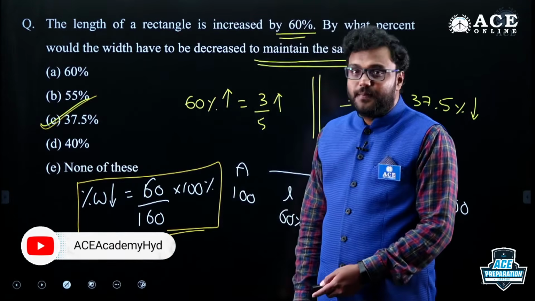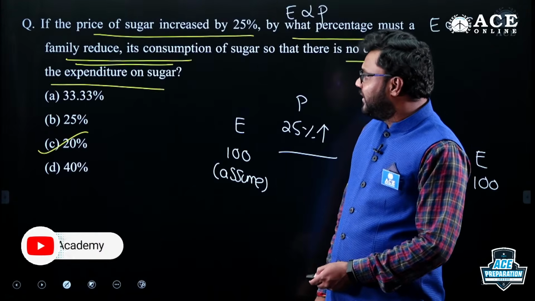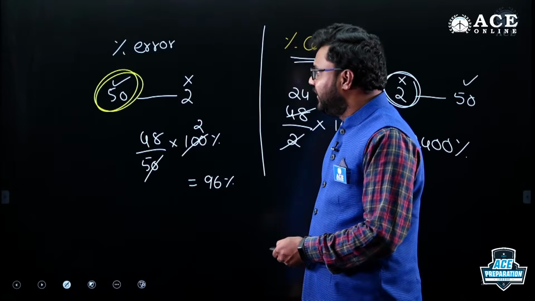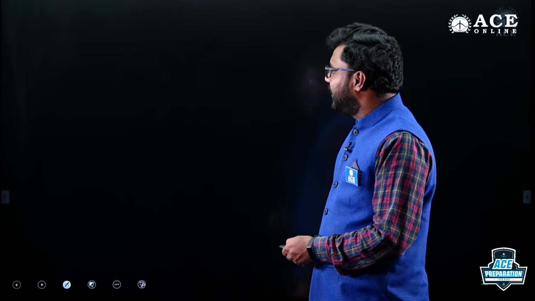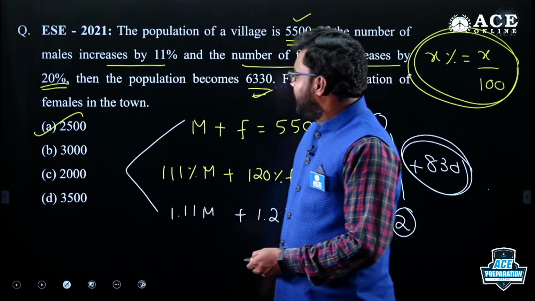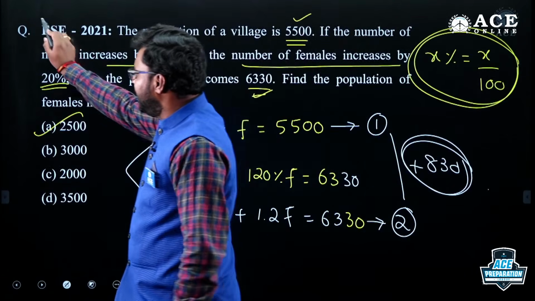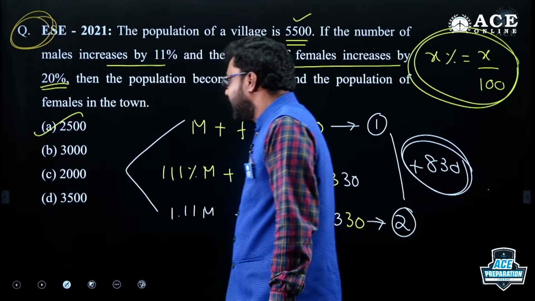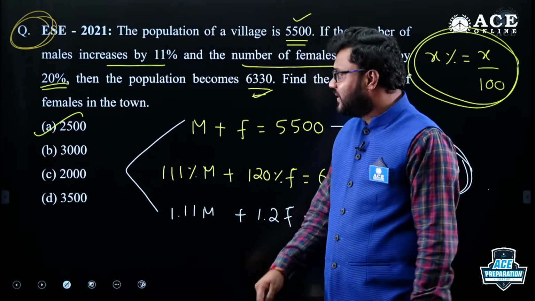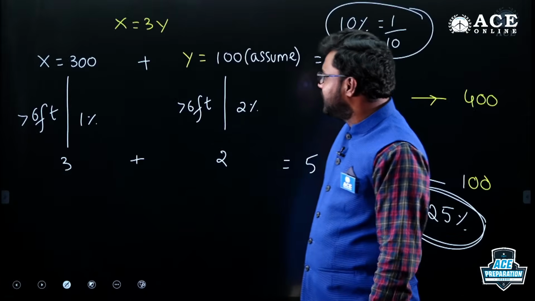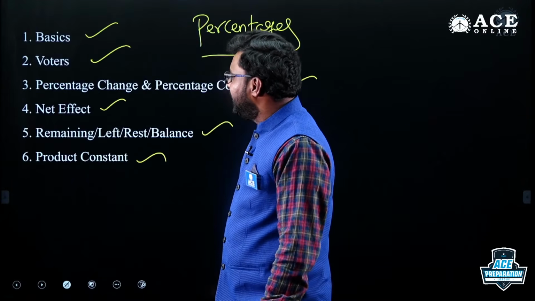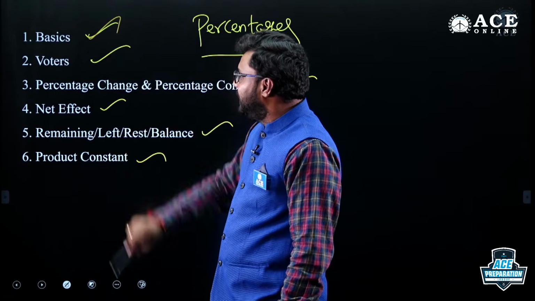So this is regarding product constant. Guys, just recall what we discussed. This is the outline of this entire topic. We solved different questions. In this question we made a bit of a mistake in the calculation, but I hope at the end you got the idea. You can solve the equations or you can go with option verification as well. But see the introduction, as we mentioned, we have to start with basics.